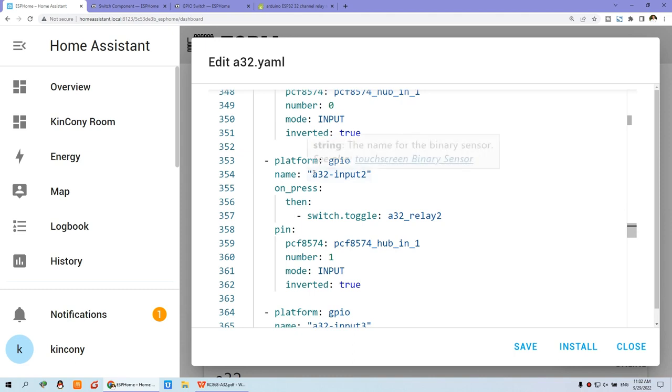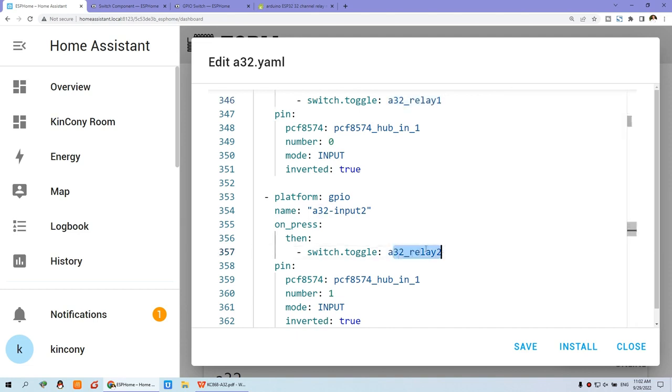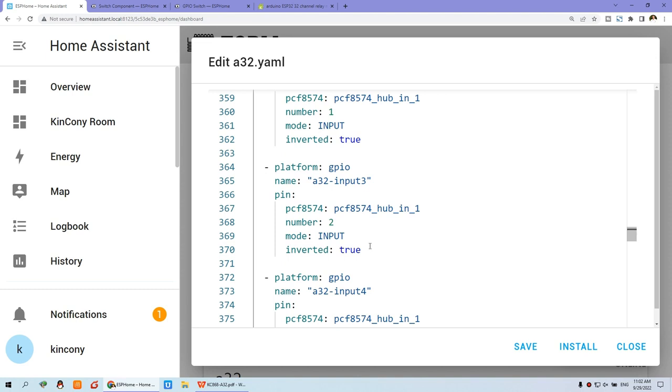And you can also set input 2 to trigger relay 2. So this toggles relay 2. This will let your inputs work with automation of the outputs: relay 1 from input 1 and relay 2 from input 2. So you can create many in this way.